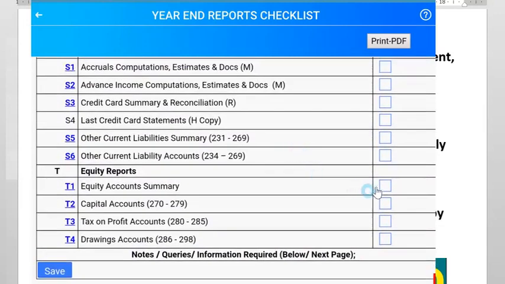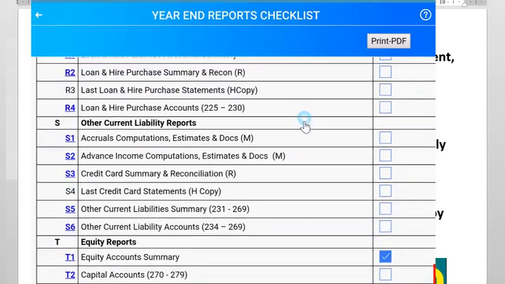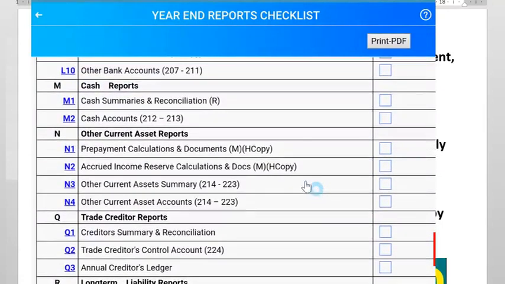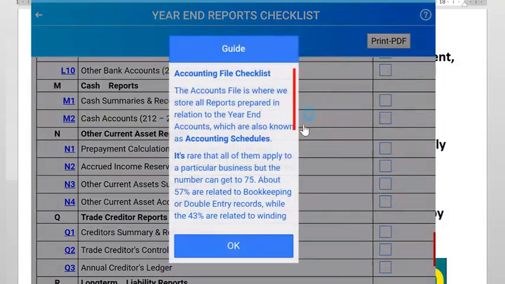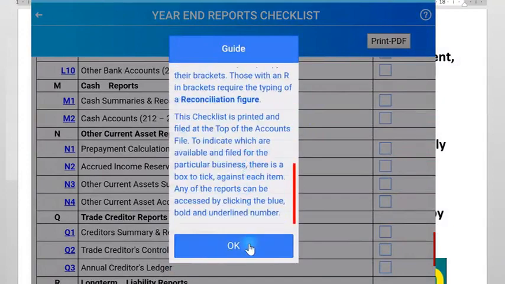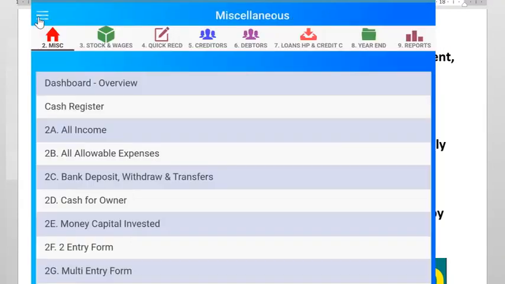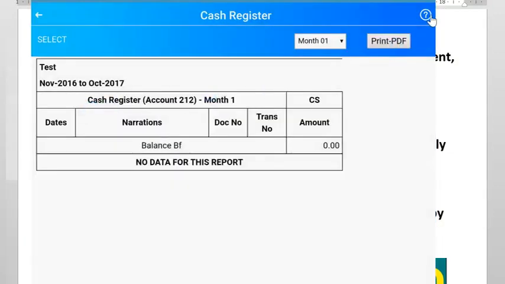So this is a checklist, and whenever we're satisfied about a particular report, then we can tick that box. And remember, all the reports have got this facility to print them. All the reports have got this print PDF. You either generate a PDF and save for display or access via a PC, or it's printed directly to a wireless printer. And one thing to note are these guides. Each and every report has got a guide. Each and every recording form has got a guide. People need guidance whenever they're using any facility.